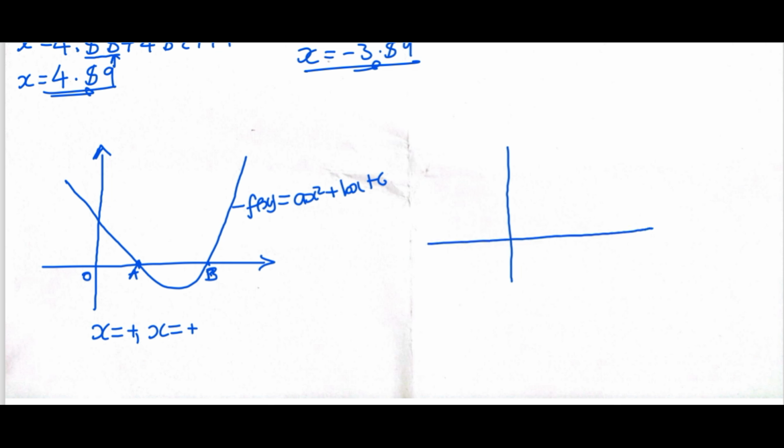How can we have a negative? Maybe let's change this time. Don't worry about where it is opening, whether it is opening downward or upward. The key: if one point is touching on the negative side, the other point is touching on the positive side, here we are going to have one x value negative, the other x value positive. That's a key point here.